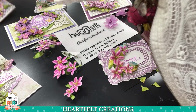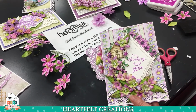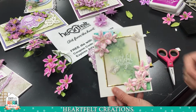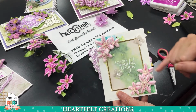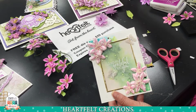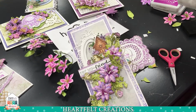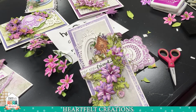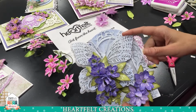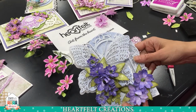Here it is with a classic diamond, adding the birdhouse on the side using the greens and purples. Love how that turned out. And then here's one that is very simple, elegant. I love the dark pinks. And then adding the I am so grateful for you in the center. Simple, stunning, it comes together so beautifully. Here's another one using the slimline card, the birdhouse, the little birdies. Love how that one turned out. And if you saw my last demo last month, you would have seen this beautiful big butterfly. Here it's paired with those beautiful clematis. So hopefully this inspires you.